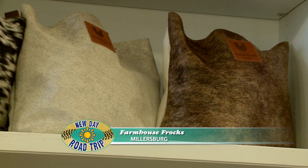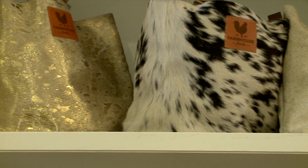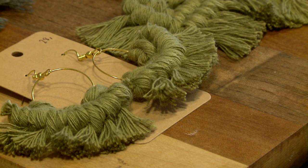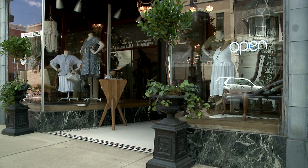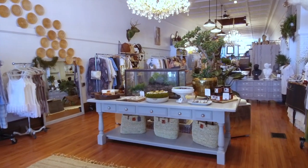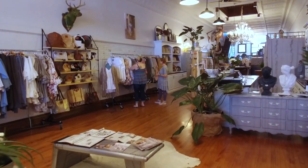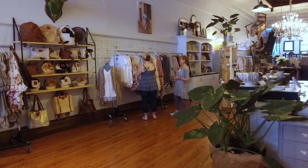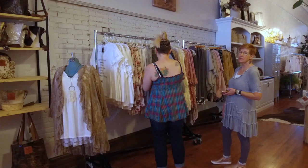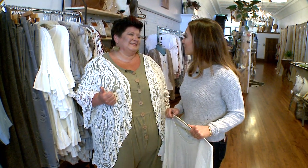I thank you so much for having us in here. Thank you for coming. I really loved having you here in Millersburg. It's such a little treasure. It is. We're at 45 West Jackson, and we're in downtown Millersburg. We're in this historic old building that used to be a clothing store, and now it can be a clothing store again. It's like you come to work and you know you're making a difference not only in your community but to women all over America. And you are. Thank you. And you really are an inspiration yourself. Thank you so much for having us in here. Thanks for coming, Natalie.